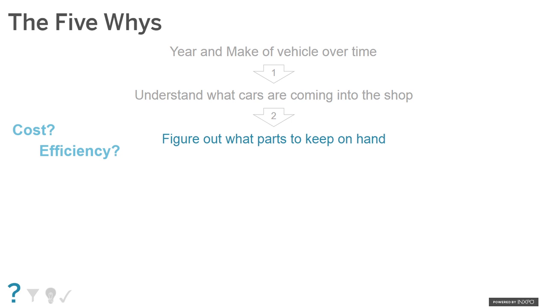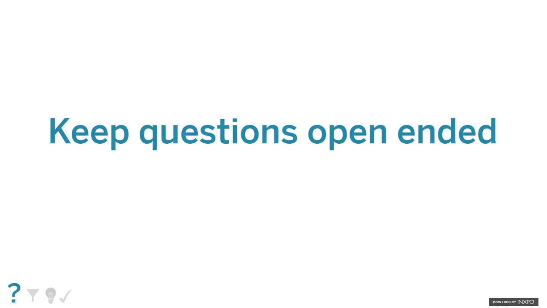And I could have asked him here, is this more about cost or efficiency? But that's actually a leading question because it doesn't leave room for the answer to be about anything that's not cost or efficiency. Which brings us to another point. Keep your questions open-ended. You don't want to ask questions that make your users choose one of a few options. Doing that will limit the answers that they think they can give you, usually unconsciously.